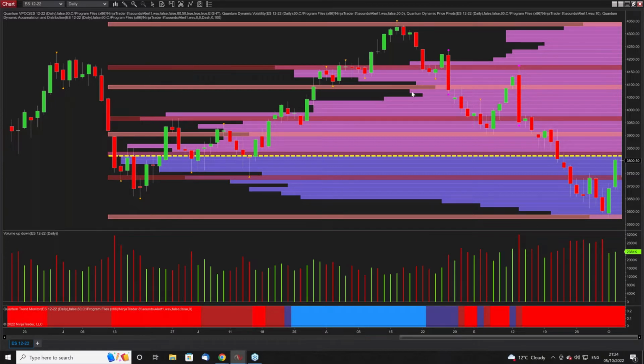Equally, when you get to these low volume areas, you've got one here, the price action moves through there pretty swiftly because there's very little in the way of, certainly at this point, in terms of price resistance. I don't know what the shape of the histogram was at that point. It was probably a little bit different to what it is now, but assuming that was the case, if we were on, I don't know, a 5-minute chart, something like that, when you get to one of these low volume areas, you expect the price to move through there pretty quickly.